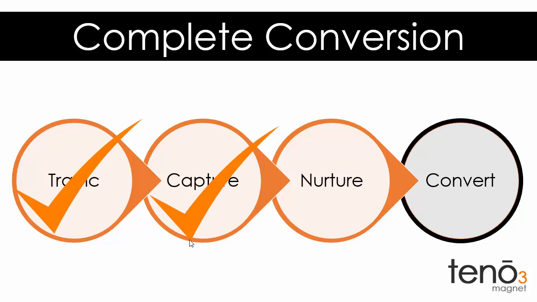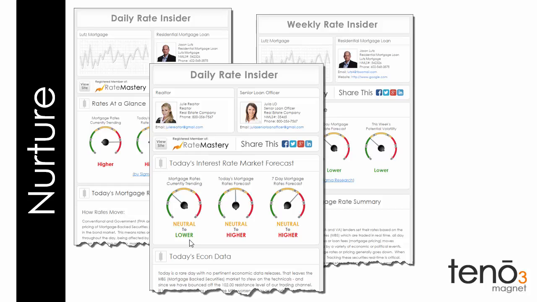You have the traffic. We've given you an opt-in page and a banner to put anywhere you want. In fact, I recommend you go to your real estate agent partners and say, listen, I have this cool banner that will help us get more leads from your website. Here's the code. Drop it into your website. And I will let you know when I get a lead, and I will add your information, and so it's co-branded, which I should probably look at real quick. You see right here, this right here is co-branded.